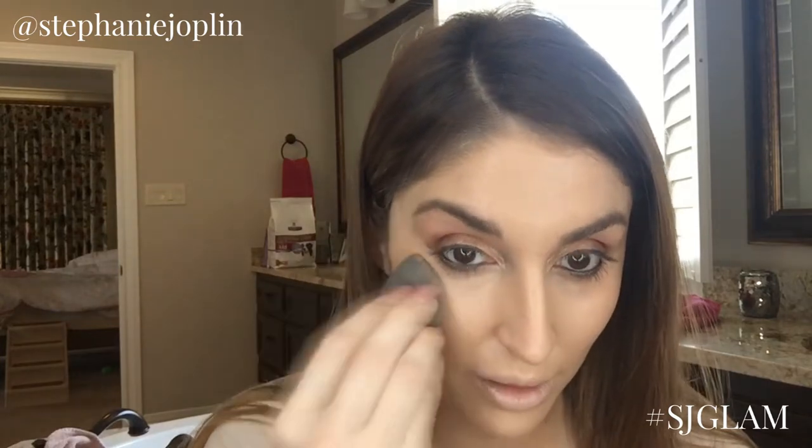A lot of you may use finishing powder, but I find it really dries out my skin — my skin's already so dry that it's soaking in a lot of the product — so I tend not to use it. But if you do want to use it, I'd recommend the Perfect Face setting powder cream puff — that's my favorite.